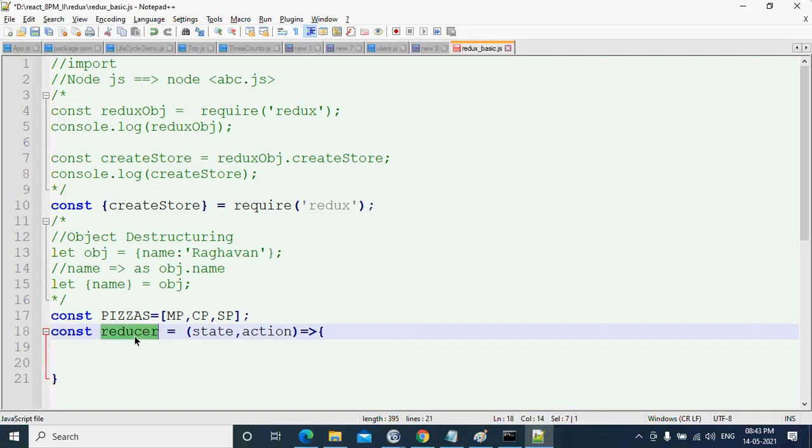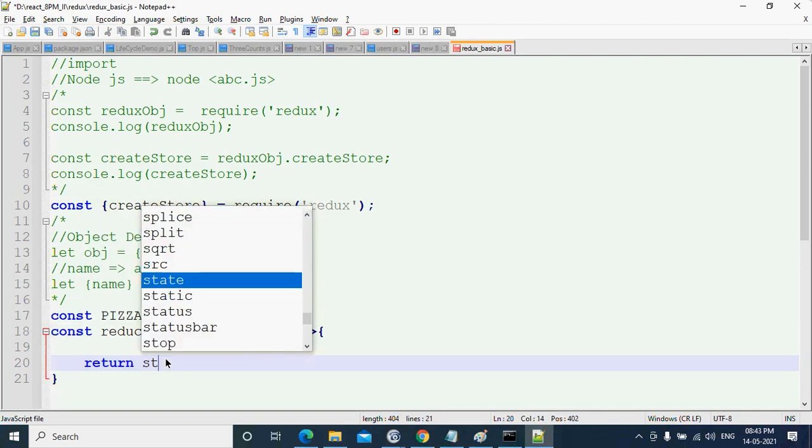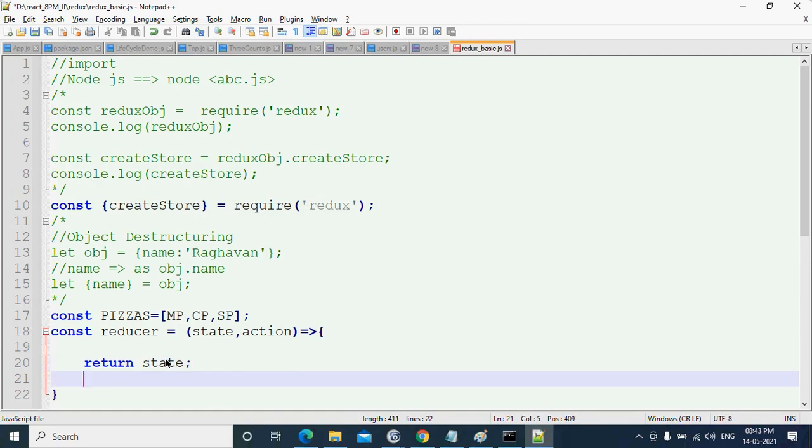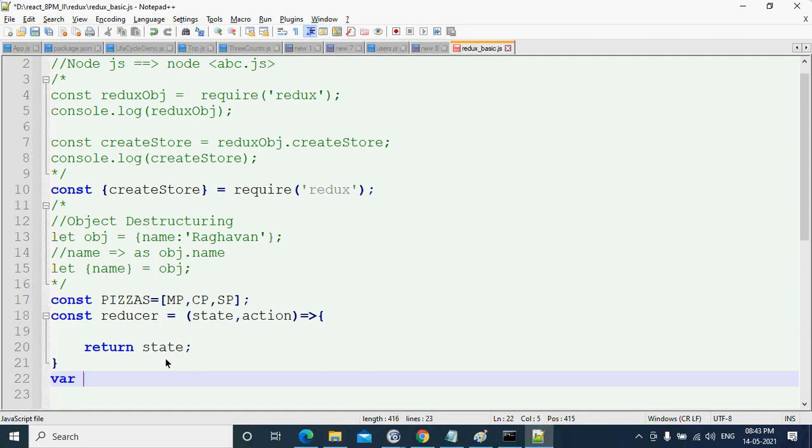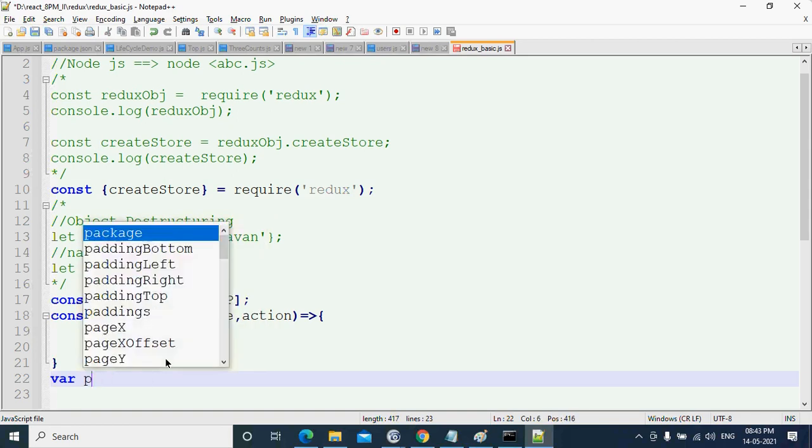This is a function, reducer, and it returns the state, right? Correct? Now I'm going to create a store, a Redux store, or you can call it pizza store.